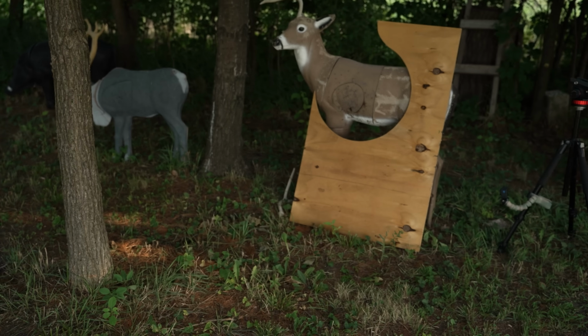Okay, so next what we're going to do is shoot through a sheet of plywood, because we can. For our final redneck broadhead testing stage, we have a scrap piece of plywood, very nice, with a half circle cut out of it from a little DIY project I did a while ago. I think it's a 1/2 inch, it might be 3/4 sheet of plywood. And all we're gonna do is shoot through it.